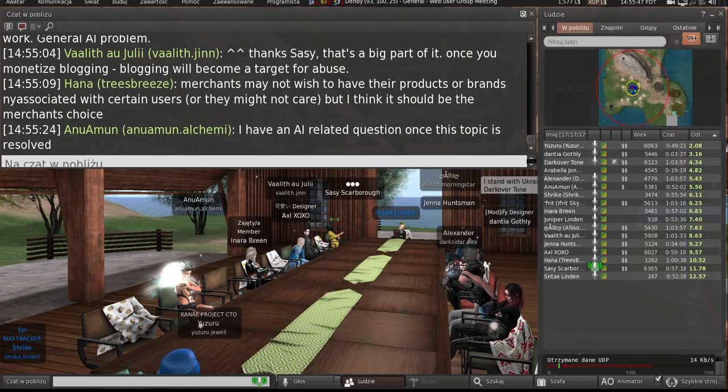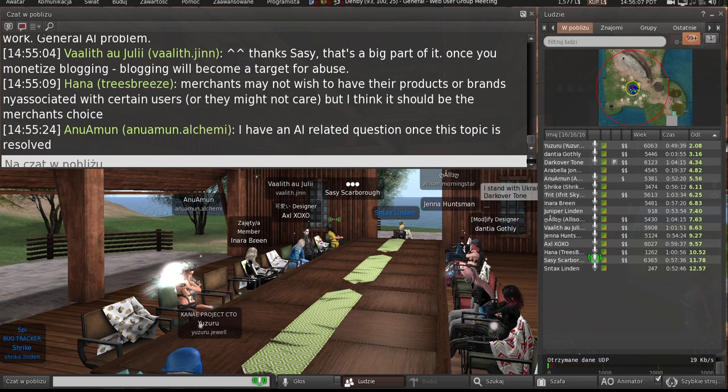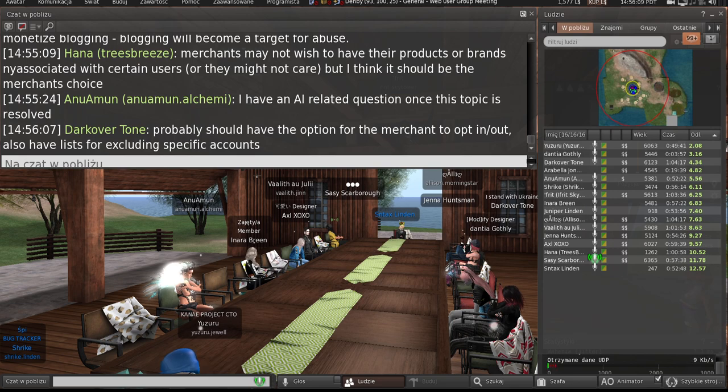It would change how stores would be seen, because bloggers would just be focusing on the ones that are going to make them cash versus actually sharing information with residents about fantastic creations. But that's my personal thought on that, so I'm sort of sitting on the fence on that one.